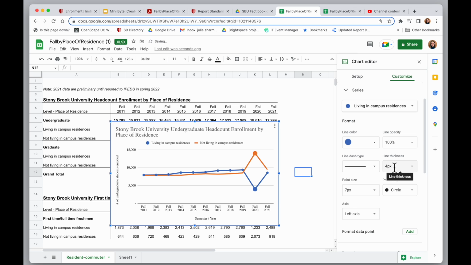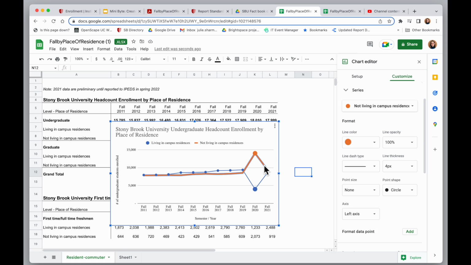And keep in mind, if you set your line thickness to something larger than a point, you won't see the point. So you might have to make some adjustments. So I'm going to adjust my line thickness down a bit. So now I have those points everywhere. And remember, the one that I set to be larger still appears larger. And my legend also shows that that circle means living in residences.